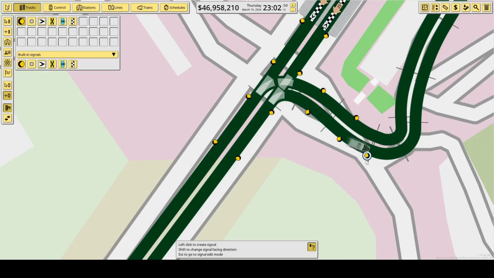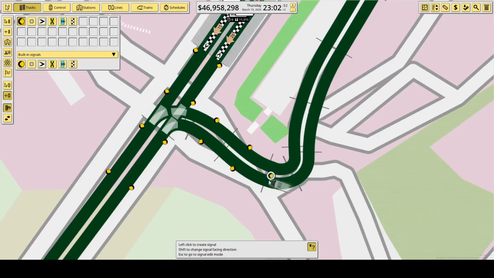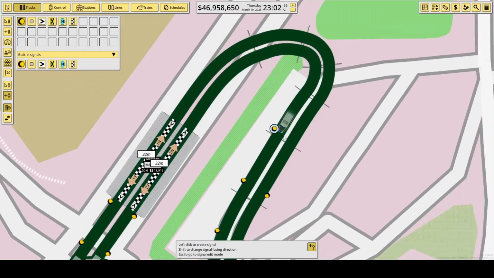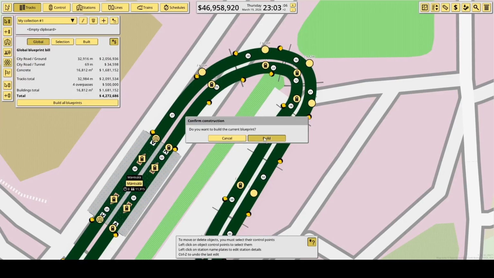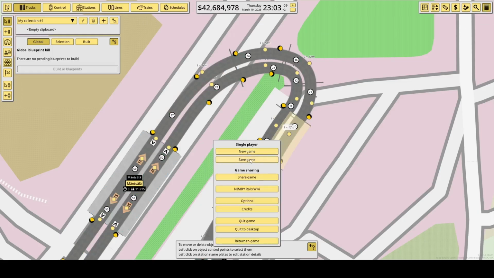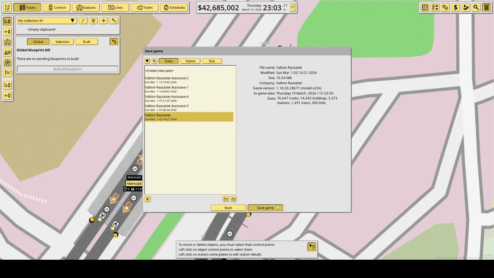And now this time I will be wise, and I will save the game after I've created the last signal and built the track on the road. Because, like I said, this time I will be wise. So, build the blueprints and save the game. There we go.